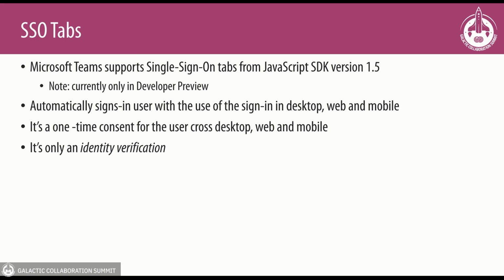And once you consent to your application in one of these apps, it will work across desktop, web, and mobile. And the whole idea is that it's an identity verification only. So this is not something you use to authorize a user to talk to Microsoft Graph, etc. It verifies that the user is who he or she says he or she is.